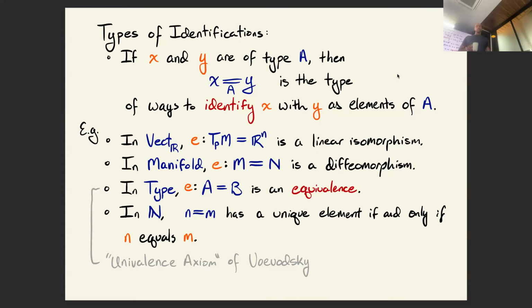But then we also have types like natural numbers, where we still know what it means to identify two natural numbers. It means to prove them equal. So we say that we have a type of ways to identify them; it's just that the type is particularly simple. It has an element if they're equal, and if they're not equal, it does not have an element. So types that are really small like that we call propositions.